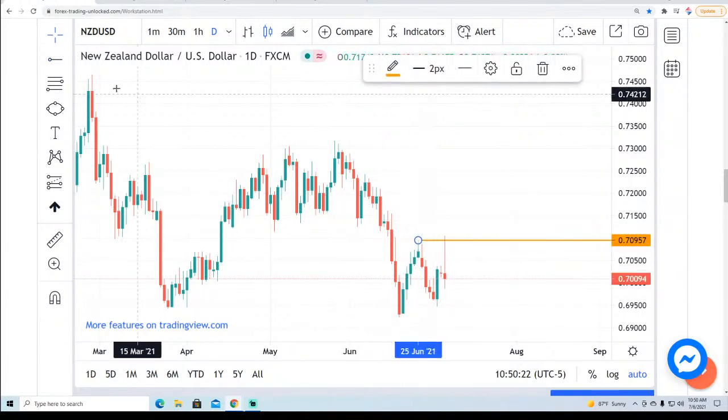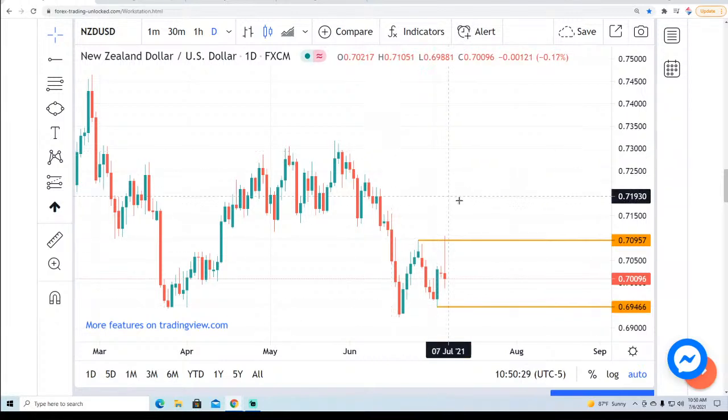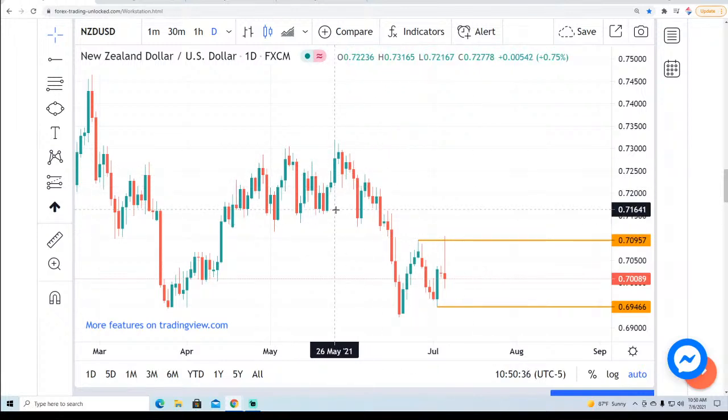We've been talking about this in our other videos. If you were paying attention to our videos last week, and if you have missed them, you can go back and check them. We've been talking about the divergence in New Zealand dollar and Australian dollar, meaning that as a trade zone, they do have a lot of similarities in trends and movements on certain days and weekly bases. However, now we have a divergence because of the weakness in Australian dollar, period. This is versus all currencies. I see Australian dollar having weakness versus the dollar, versus New Zealand dollar, the pound, the euro, you name it. It is right now at the precipice of probably having a weaker trend that will extend and last for at least the next 6 to 8 months, possibly even a year or more.